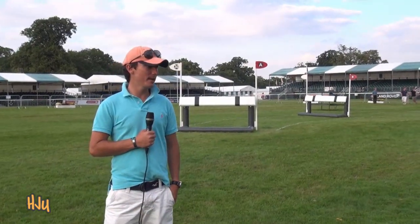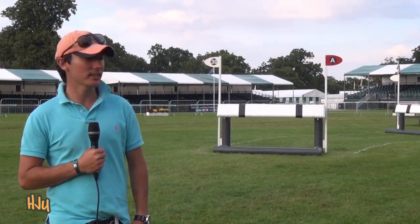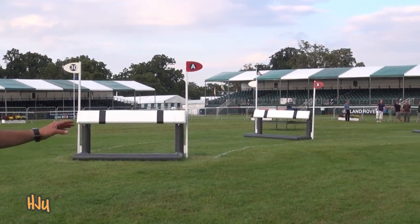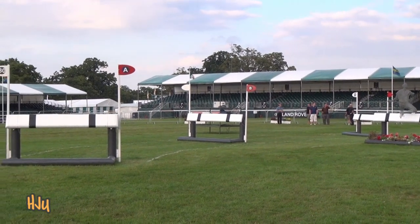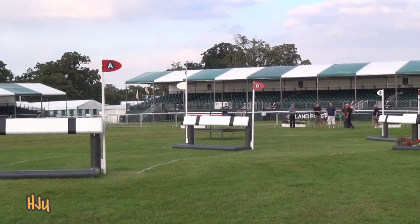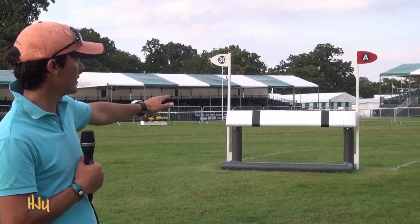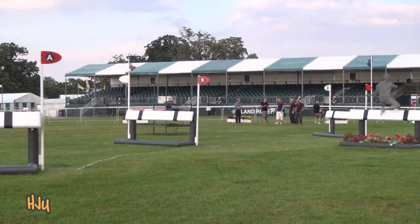Fences 30 and 31, this is a bit of a nod towards the London Olympics next year I think, in the athletics with the hurdler. Basically these three related fences, both a related distance, 2 strides and 2 strides, on quite a steep turn. We don't see this sort of turn very often, but you really can't get out and ride straight through. You have to make this right hand curve through 30 A and B, and then quite a long 2 strides, and then a little bit of a shorter 2 strides to 31. So interesting playing with the distances there too.